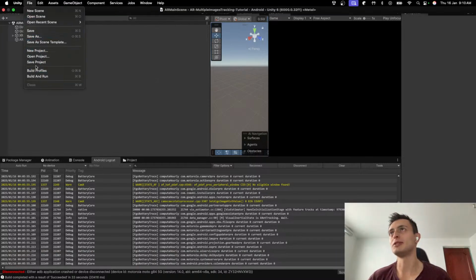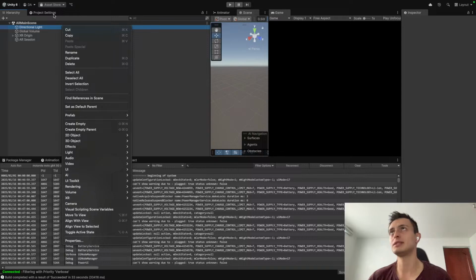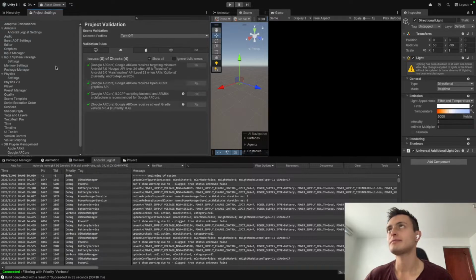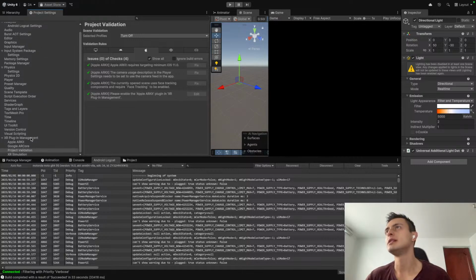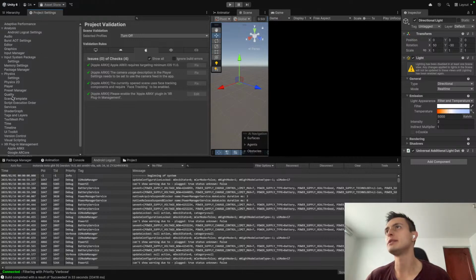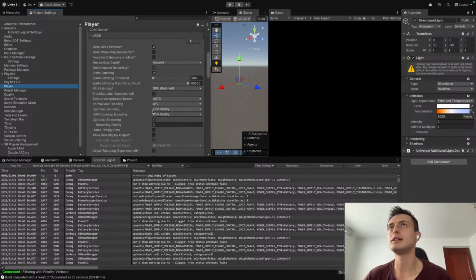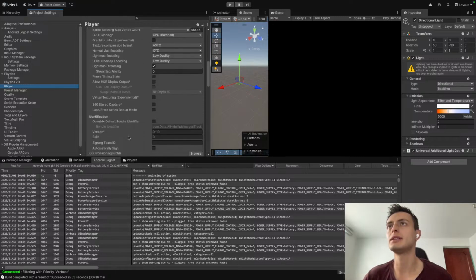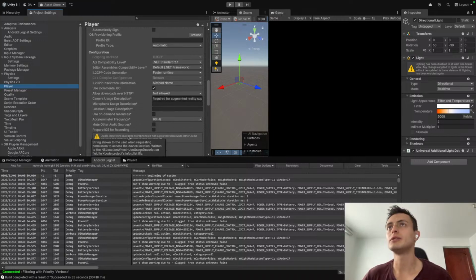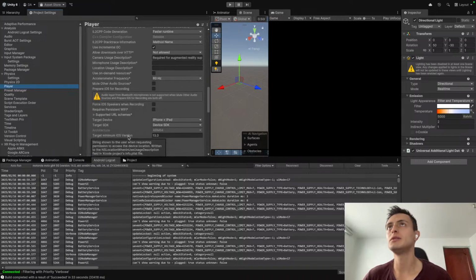So again, I'm going to project settings, in iOS, player, where is player? So I have this here, and I need to make sure that ARKit support is enabled.